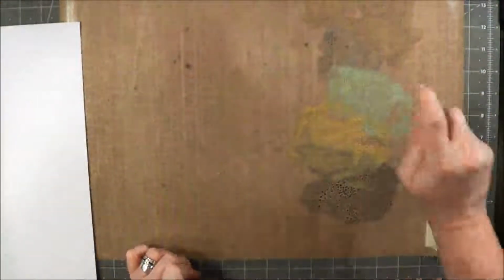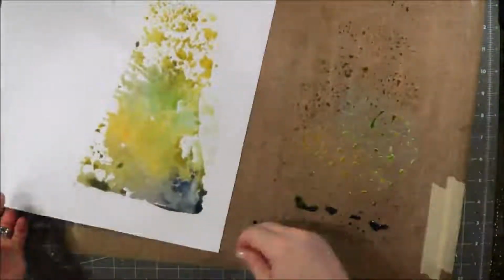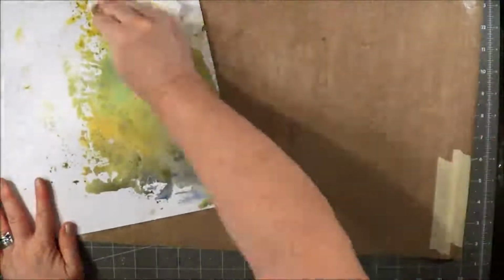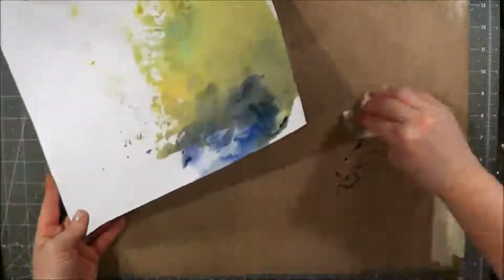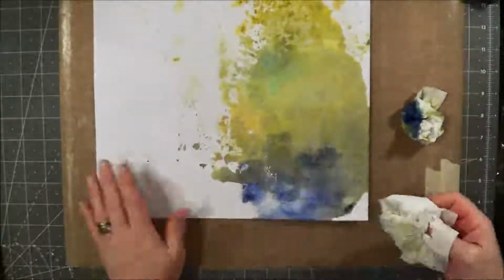But anyway, I decided I'm going to do a little background smushing with some of those Distress inks to just lay some color down to be able to build off of. And I started doing a smushing technique with a piece of acrylic or packaging paper. And then I didn't really like the way that went. I put the whole piece of paper down on it, and I really didn't like the way that looked either. It just made a mess. And I wanted more navy, and I ended up with more of that chartreuse color. So I kept messing with it for a minute, and then I just really didn't like it.